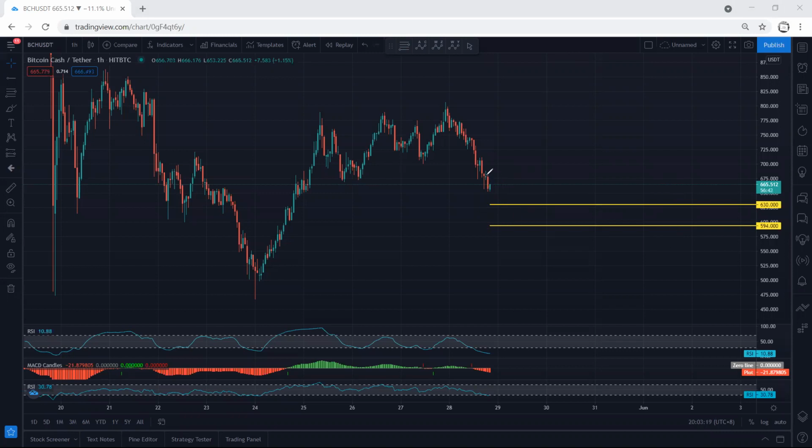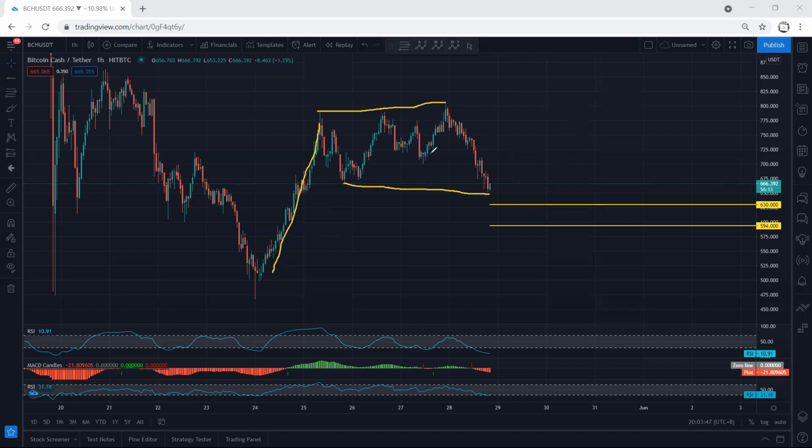Why did I put these lines? I mentioned we can still expect the price, but I'm looking for the reversal anywhere within this range. It doesn't mean the price cannot reverse from here. We can expect the price to drop some more before we get the reversal. That means we can still put this one as a bigger flat. Okay, this is how, because I mentioned we can look at this one in a different way, but right now we want to see whether we can put this one as an expanding flat or not.